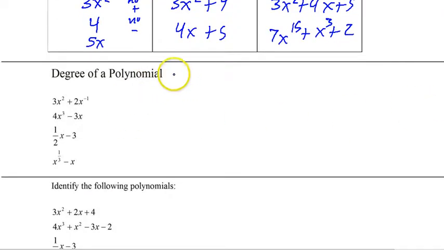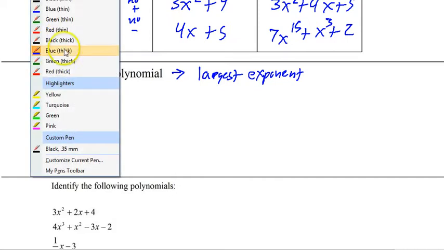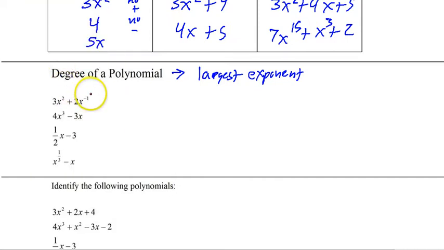And this is not the actual definition. This is just a generic one. But you can look at the largest exponent. It'll get us through most of what we need. There is a better definition if you want to look on that. Look it up. Go ahead. But we're not going to be using it. So, largest exponent. So if you look at this, this is not a polynomial. Let's just cross it off.